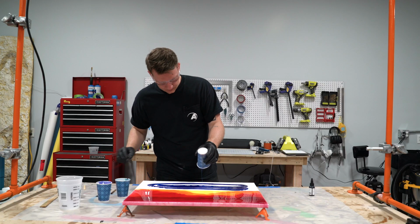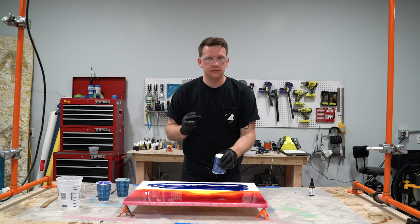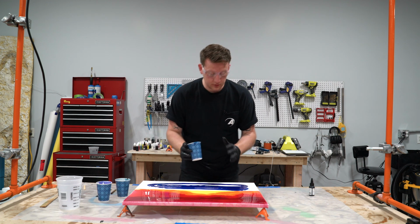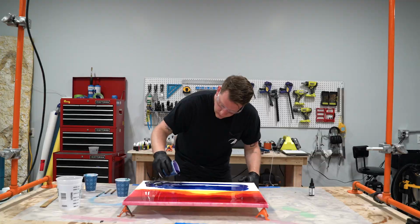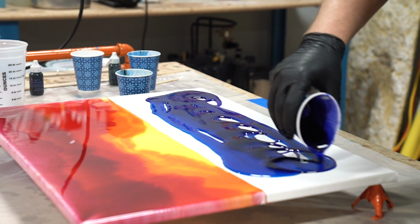Okay. Immediate thought, this is too light. That's okay. This was my lightest color of water, so I'm not worried about that. In fact, I'm glad I put that down first, because now I have all these dark colors, the purple and the blue, and the kind of the black and the blue to mix into this, which is great. Sweet.